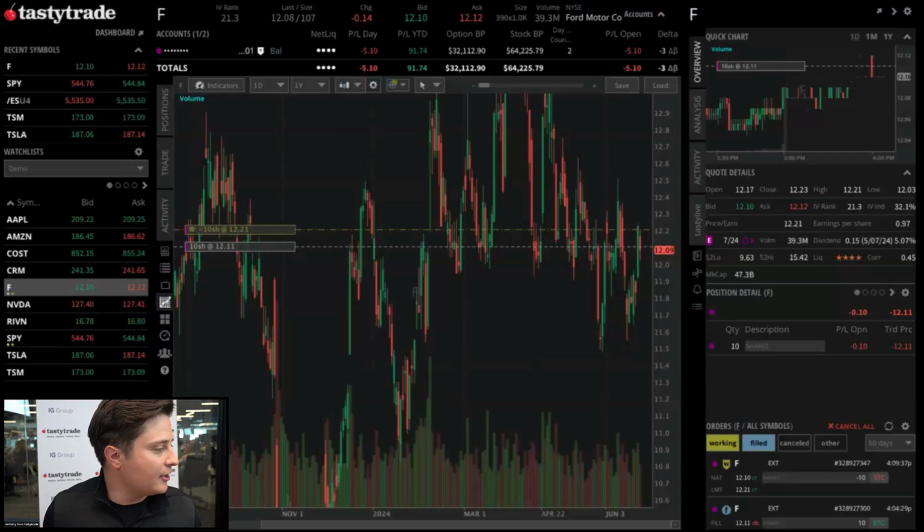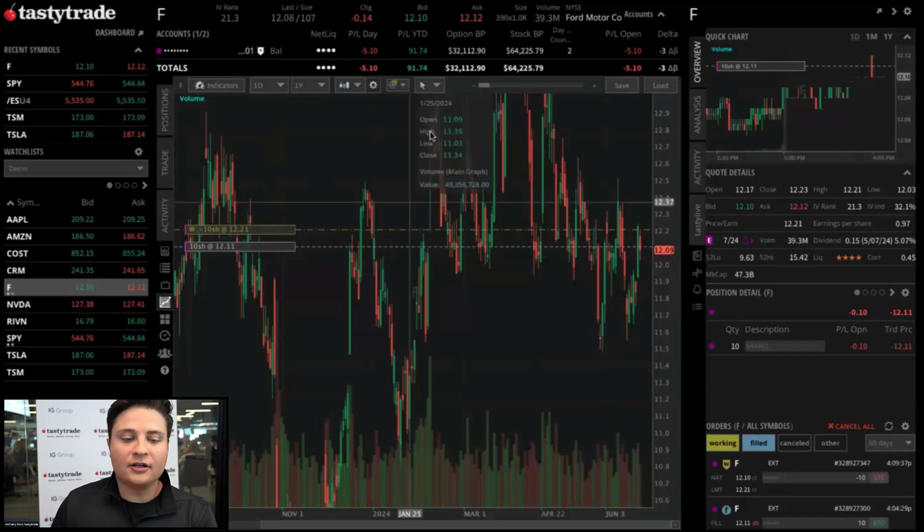Rick, I see your question here about adjusting options from the chart. I'll touch on that later. It is possible, but you kind of have to go into a little bit of a different spot. You're going to have to pull up the options chart itself, and you'll see the same layout. But I will definitely show you all how to do that in just a bit here.